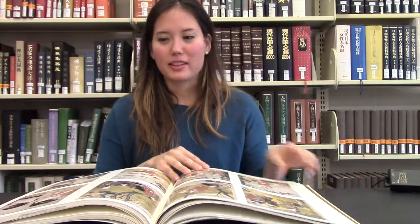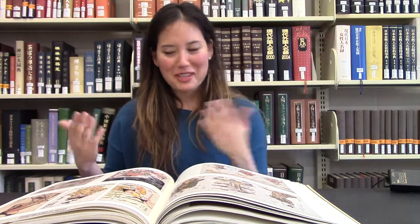So one of the things I did is I came up here to the 5th floor, and I went into the stacks where we have these large format books that are beautifully produced, usually by publishers in Japan, of Japanese art collections, and specifically ukiyo-e, both domestic and foreign. And so something like the Ukiyo-e Shuka was a really great resource for me, because I would literally sit there in the stacks and pull out these books and just go page by page through things. There's a certain image saturation level that you reach, but in the process, you realize what really starts to stand out to you.